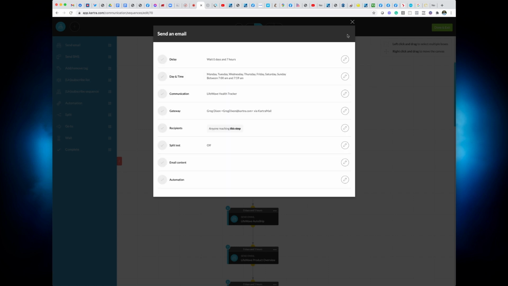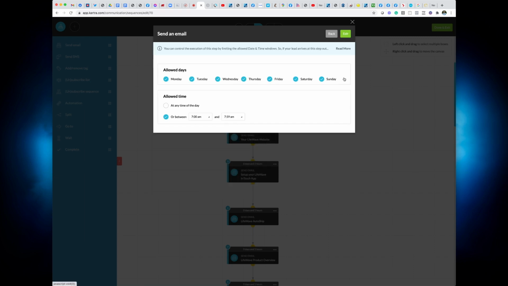And you get the little cog spinning. So in the day and time, this is where I can set for it to go. I allow it any day of the week. You can restrict it to going Monday to Friday and not send anything on Saturdays or Sundays. I'm aiming to send out one a day, every day, 7 days a week, so it doesn't really matter.